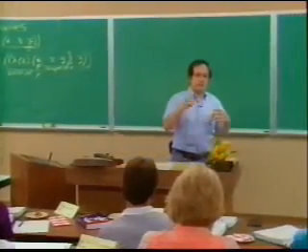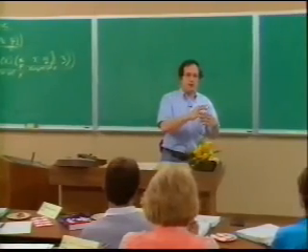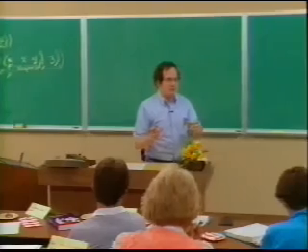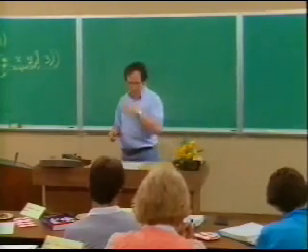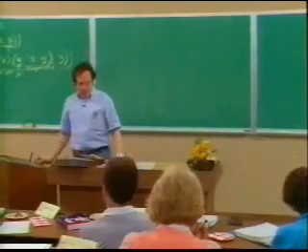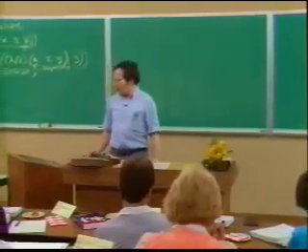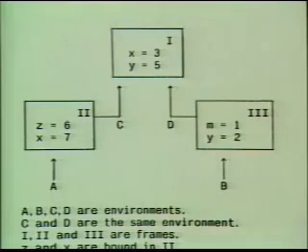Frames are pieces of environment, and they're chained together in some nice ways by what's called parent links. So here we have an environment structure consisting of three environments, basically: A, B, and C. D is also an environment, but it's the same one. They share. And that's the essence of assignment.